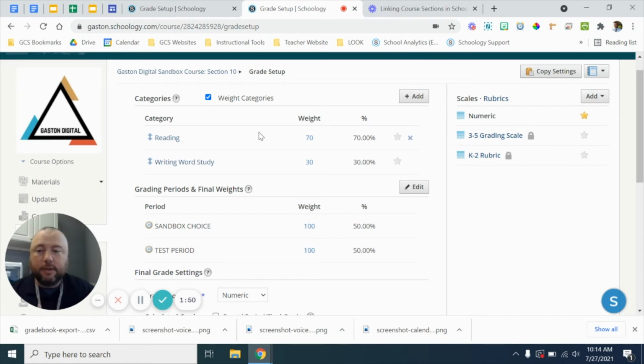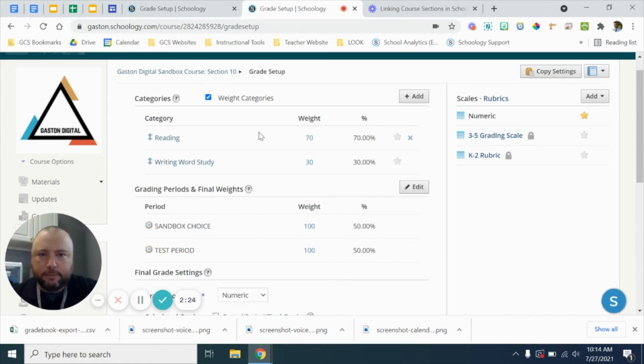For all your other subjects, science, math, and social studies, you can just put something like assignments and let it be 100% of the grade. Because grades aren't passing back to PowerSchool, any grades you do in Schoology might just be a self-graded assessment. So maybe if you don't even intend on entering grades yourself, a self-graded assessment would pop up. It still needs some kind of category to do that. If you don't do that, then every time you make an assignment, it's going to ask you the category, and you can certainly handle it that way.